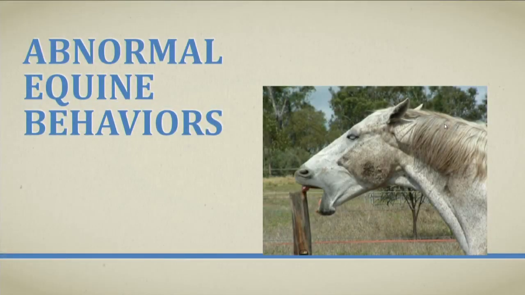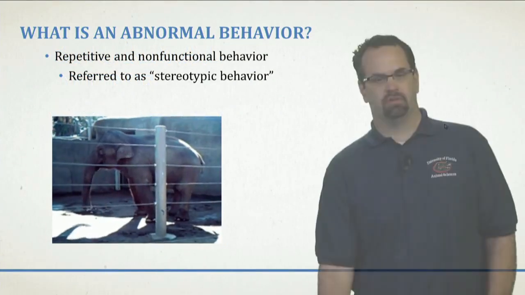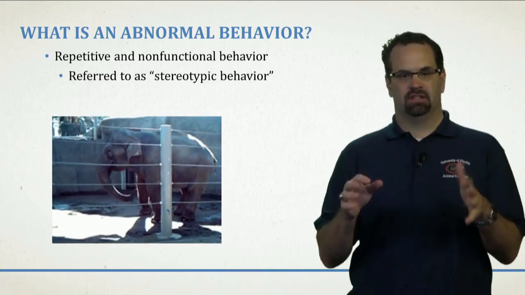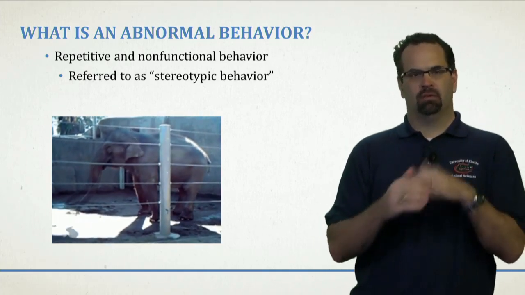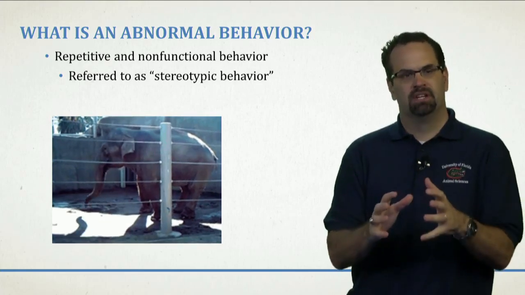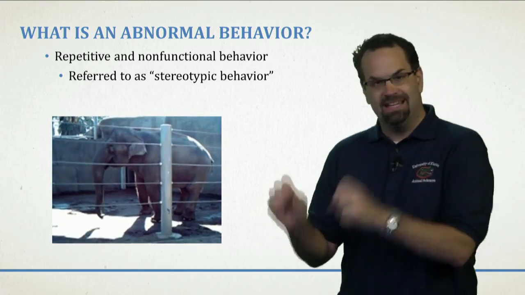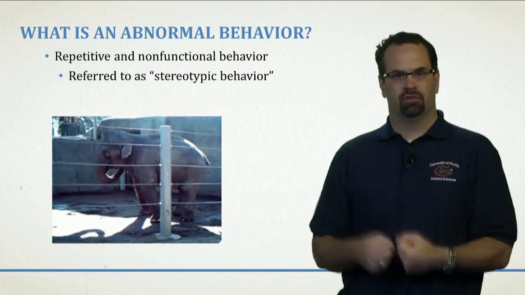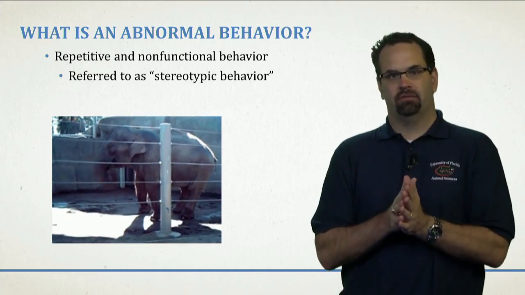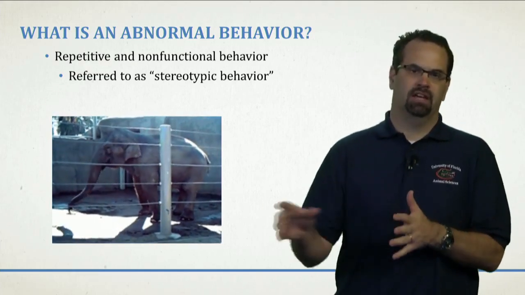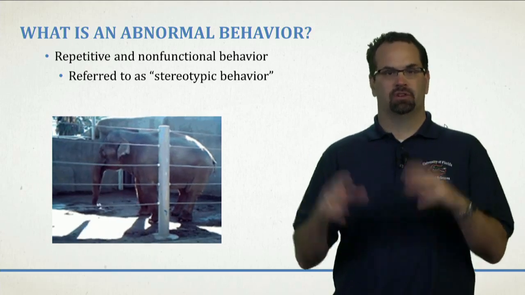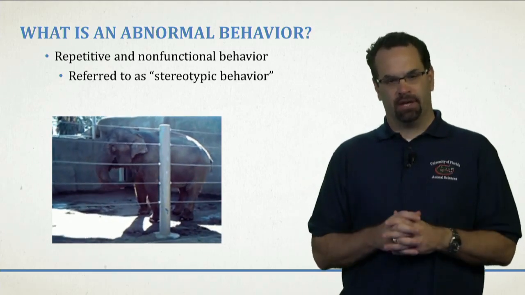All right, welcome back. In this lecture, we're going to focus more on the abnormal behaviors. If you look at the strict definition of an abnormal behavior, you can see it there. It's a behavior that they repeat often, and it doesn't have a function or a specific purpose. Like when a horse reaches down and eats, obviously it's doing that for nutrients and to keep their bodies going. If during social behavior they nip at somebody or turn to kick, that's normal because that's their threat response. They're responding to some sort of stimulus that they don't like.